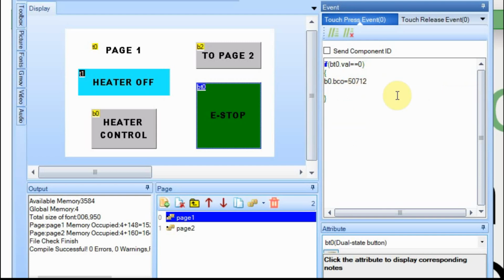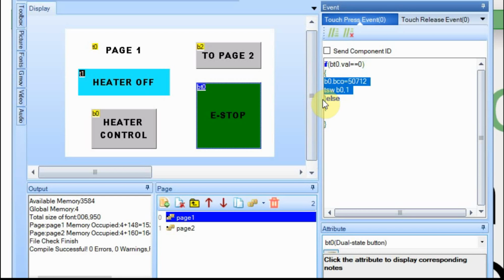And here's where we use the TSW command. It simply works where you set the object and then you set the state. 0 means that it is disabled and 1 means that it is enabled. And so if the e-stop switch is not pressed, we want it to be enabled. And then in any other case, which really is if BT0 value equal 1, but just in case there's an error case, we want it to err on the side of it's in the emergency stop position.